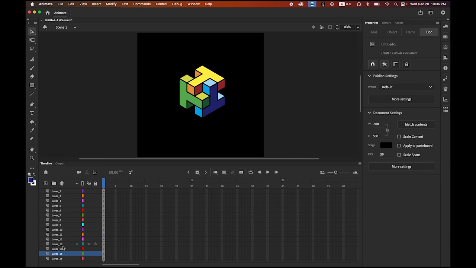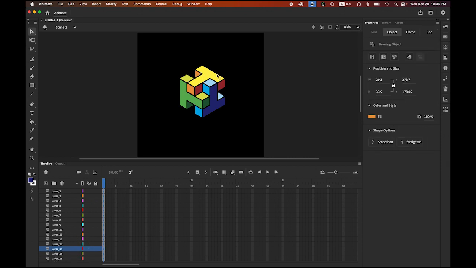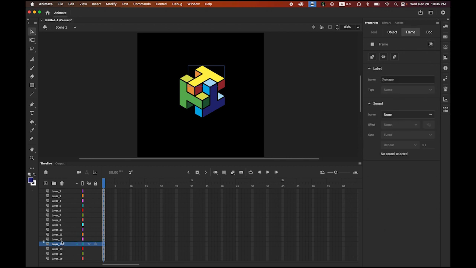So first, let me select my red pieces. As you can see, the first five layers on the bottom are all red. But I need to know which one is the big T. That's the fourth one: 1, 2, 3, 4. So I'm going to move it to the top.